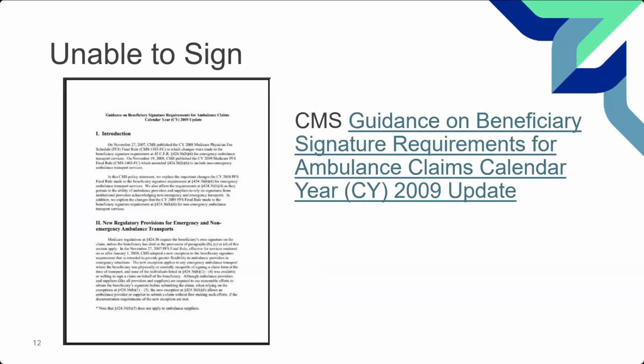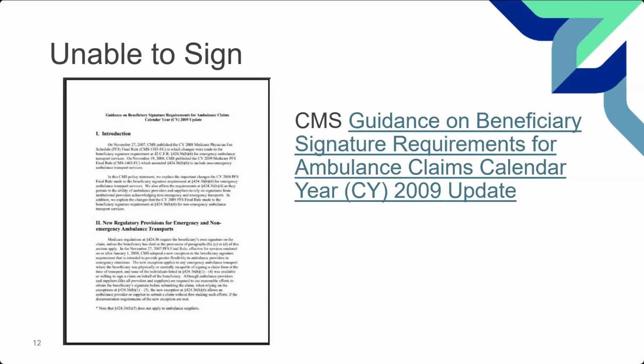What I like to do with this one is to tell you first, unable to sign means mentally or physically unable to sign. It doesn't mean they don't want to. Now, if you can justify why they don't want to equals a mental problem or a mental situation, sure, that counts, but you need to document it.